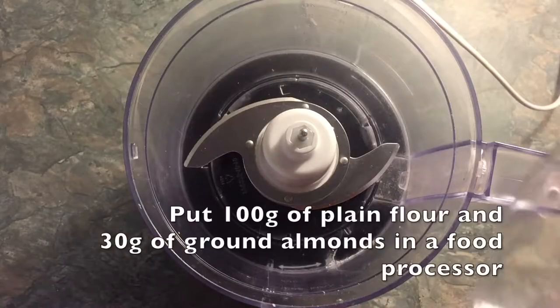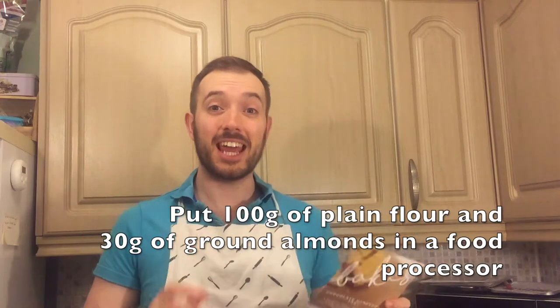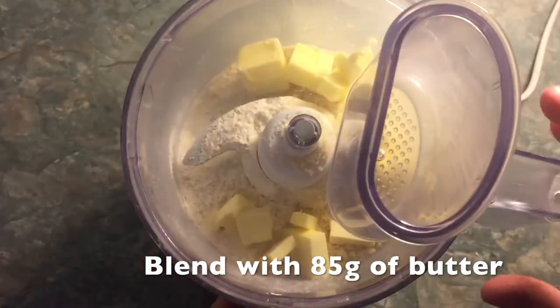So are we ready? Let's bake. Now the method says you need to start by making the pastry. To make the pastry, put the flour, and that's 100 grams of plain flour and 30 grams of ground almonds into a food processor and blend this up with 85 grams of butter, which you have to add yourself.